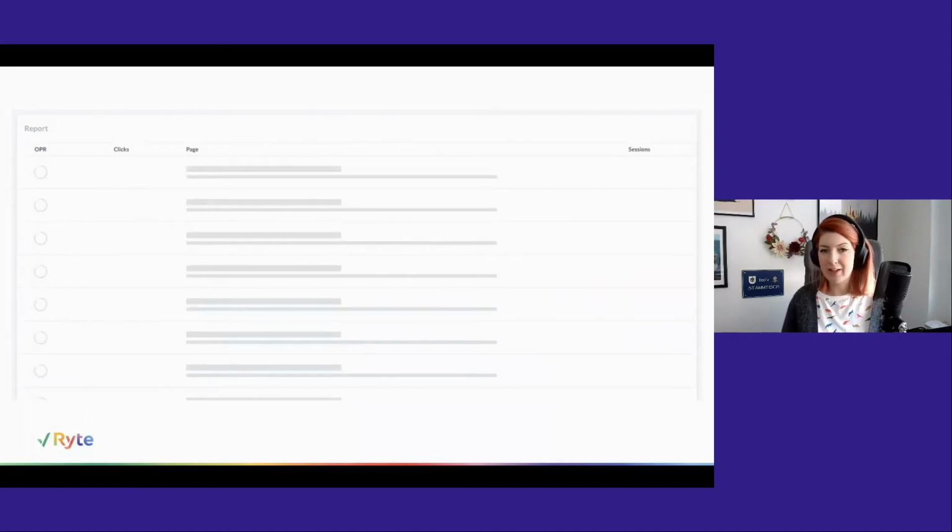React users can use something called a skeleton UI. This is what Ryte uses in our tool when reports are loading. So at least people know that something is going to be populated with data. It could just take a couple of seconds and then it will appear, and it provides a much more seamless experience.